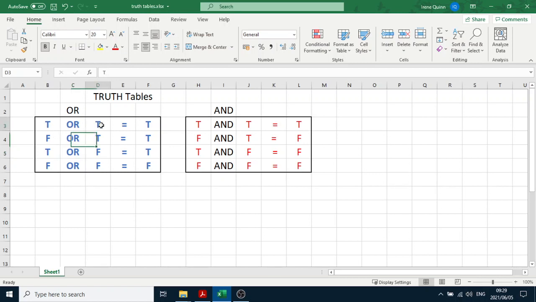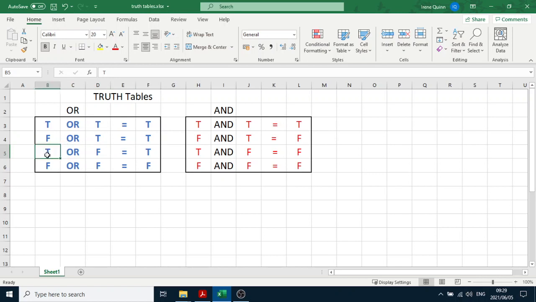What it means is, if a statement is true or another statement is true, then together that whole statement will be true. If one statement is false or the second statement is true, then together those statements separated by or will be true.